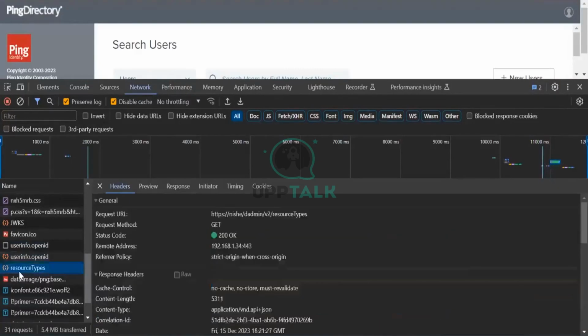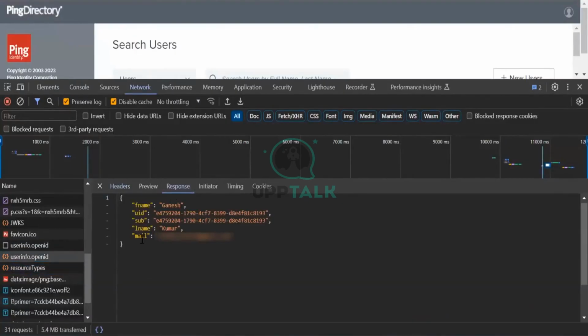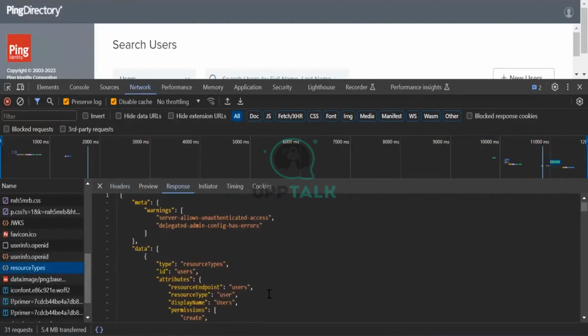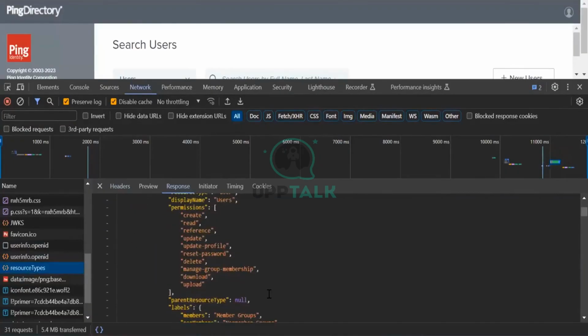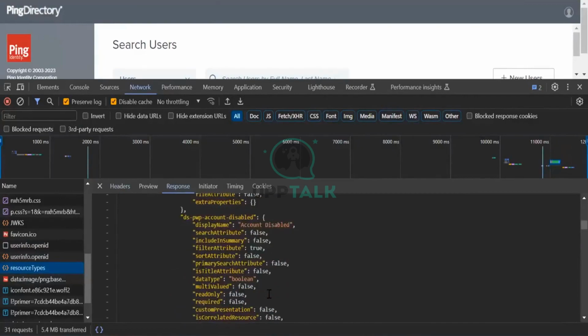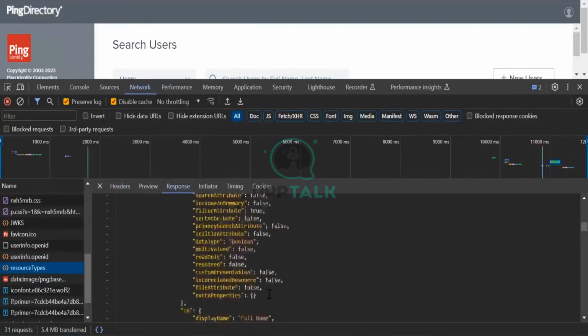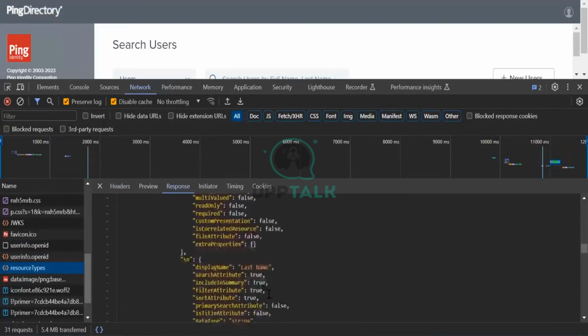Response. Click on the response there. UID, entry UID is going on good actually. Click on the resource types. Is there any error showing? We already have the... Now let's go and search it.